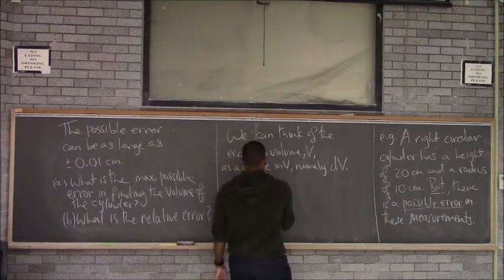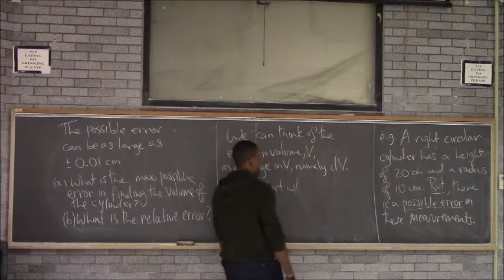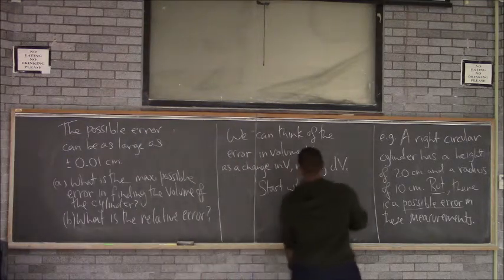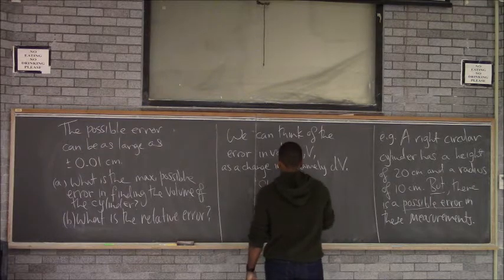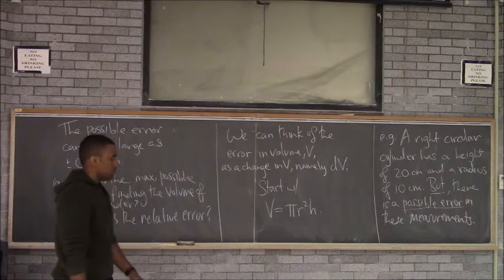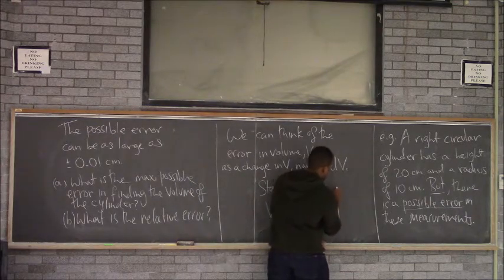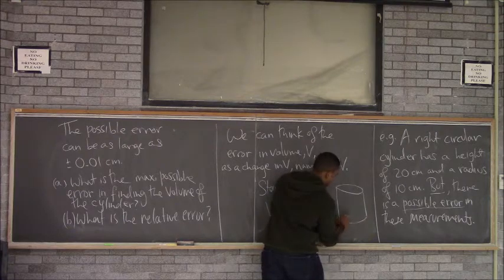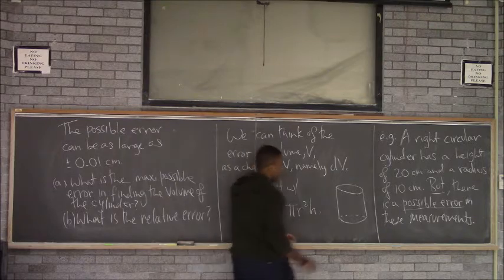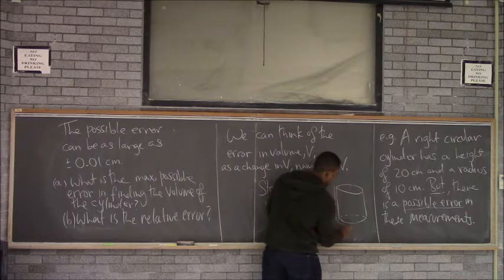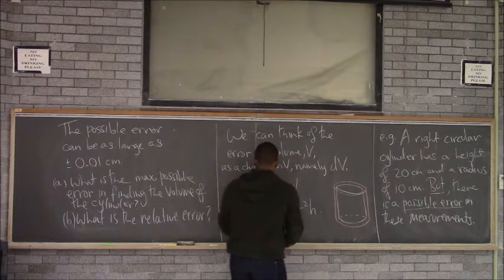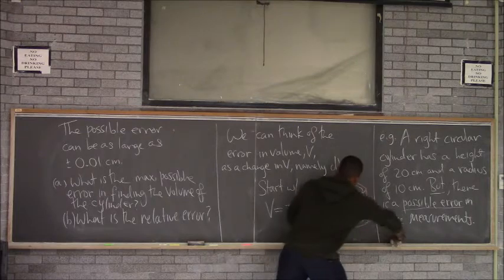So what we'll do now, we'll start with a function that measures the thing that I care about, namely volume. So we are going to have volume equals pi r squared h. Know that that would be the volume of the right circular cylinder. Okay. So we have a right circular cylinder here, but we could be off. It could actually be slightly bigger than this, what we imagine. It could also be slightly smaller than what we imagine.